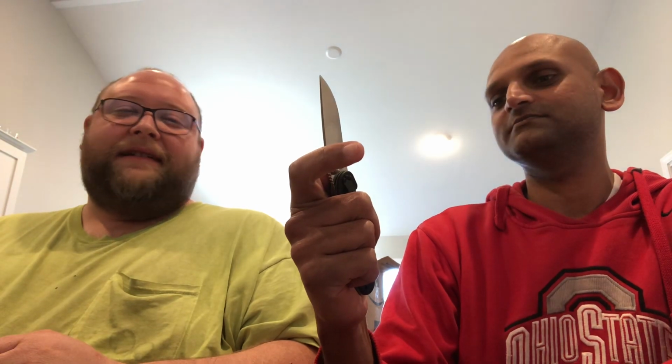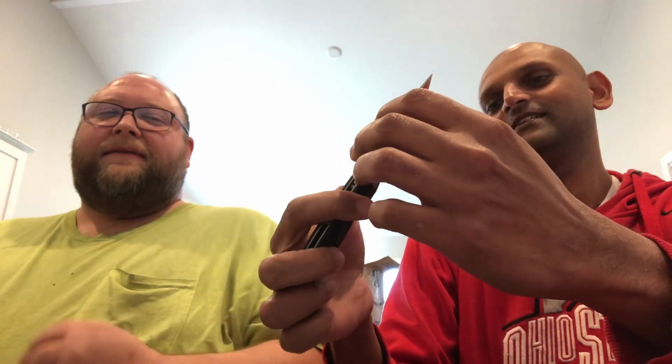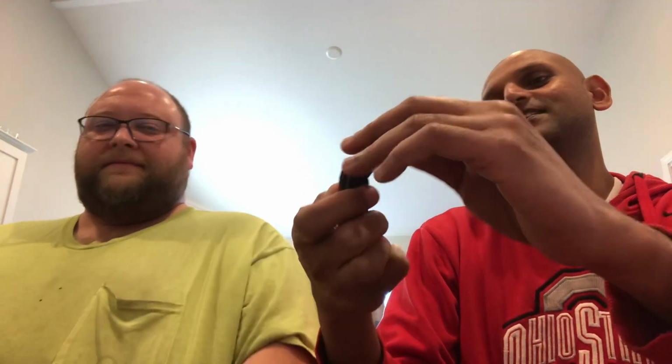Oh, I think I figured this out. I think it's the first time I've ever done this. Able to open a knife and close it without any assistance from Eddie. Well, what you used was the thumb stud. And you figured out the liner lock mechanism. Tell me what you think about the ergonomics.